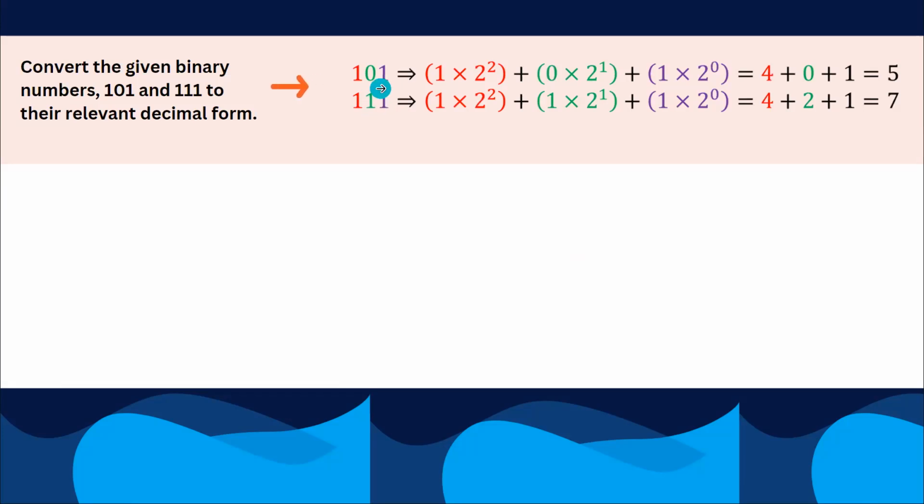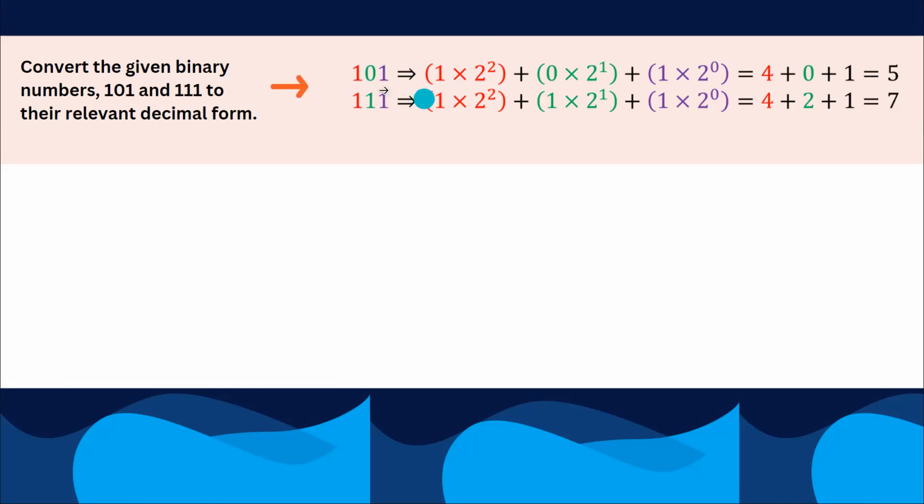So the rightmost digit is the least significant digit. That means that it has the least power of 2. That's 2 to the power 0. And then if you move to the next digit, its power becomes a little bit higher. So now it's 2 to the power 1. Its position is 2 to the power 1. So it's now more significant than this one. And then when you move to this leftmost digit here, that's the most significant digit because it has 2 to the power 2. So the power of 2 is greater here.